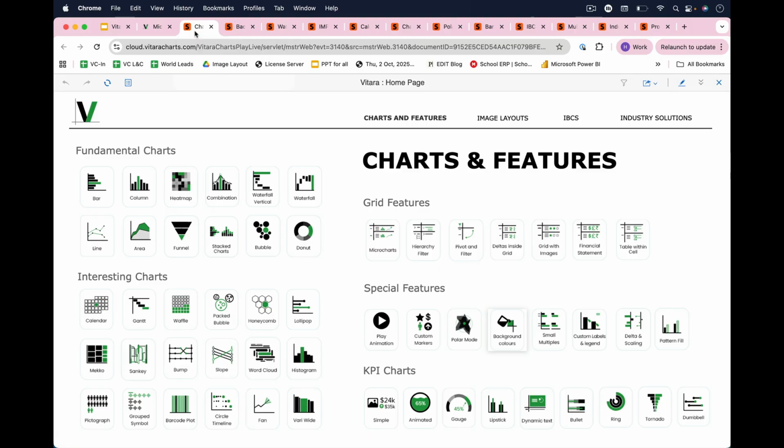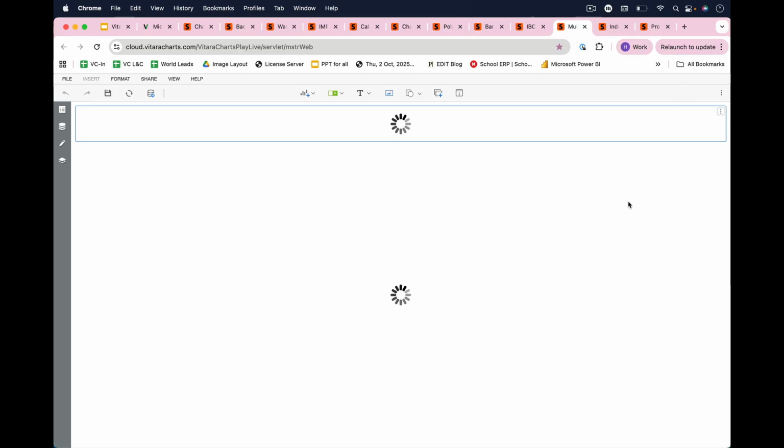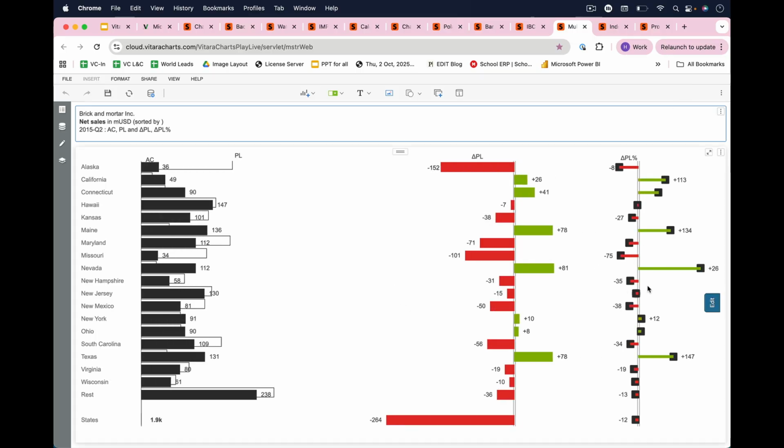So these are all existing charts that we're talking about, charts like bread and butter charts, like your line chart, your bar chart, your area chart, etc., and creating new styles with it. What we've also added, specifically this has come under the umbrella of IBCS certification, which is very much requested across our European customer base, and we were able to incorporate new features as well. So this is one such feature where you are able to take a single chart and add new charts to it. So this is one single chart, which is a bar chart, and as a part of the bar chart you are able to add delta and variance to it.